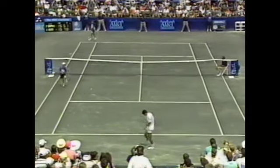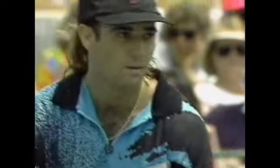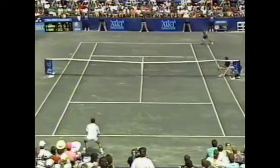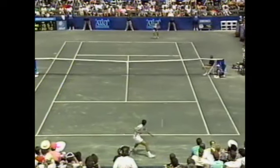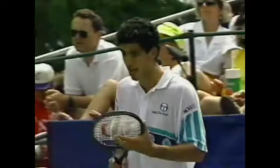The difference right now in the match is that Pete Sampras is 0 for 4 in break points. He just couldn't convert when he had the opportunities. You mentioned at the time that it caused him to be upset with himself because then it led eventually to him losing the first set 7-5 in his first set loss of this tournament. Sampras leads in matches against Agassi 3-2 over the years. 30 all. These are Davis Cup teammates. Agassi undefeated in Davis Cup play this year, and Sampras 3-1.